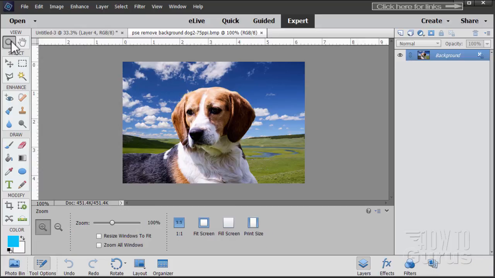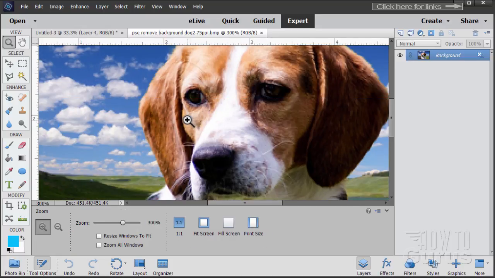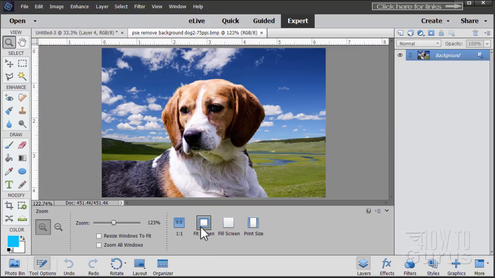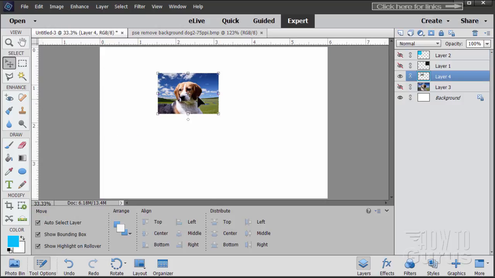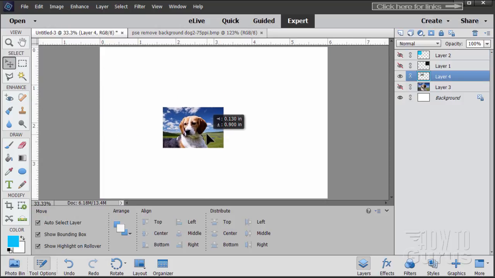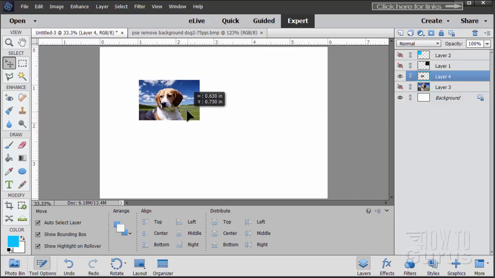It's the same thing as if I zoom in on this. You know, that's not the actual size of the picture. I just zoomed in a little bit. Let's go back here to fit screen. On fit screen, it's at 123%. So there you go. If this is what's happening to you, you're bringing in a 4x6 picture into a 4x6 project, and it's coming in like that.